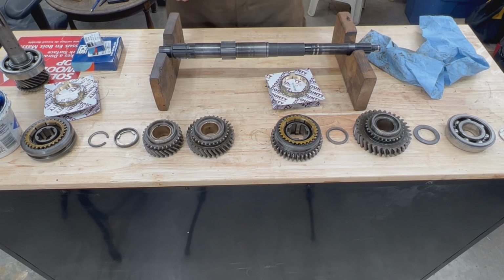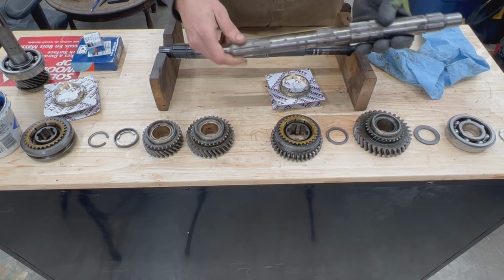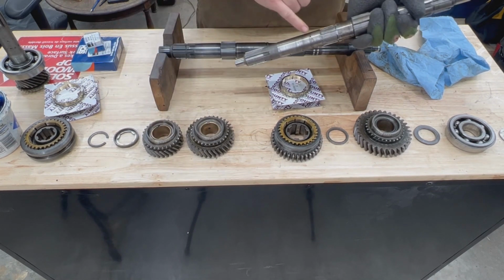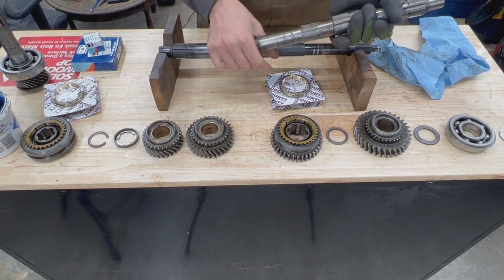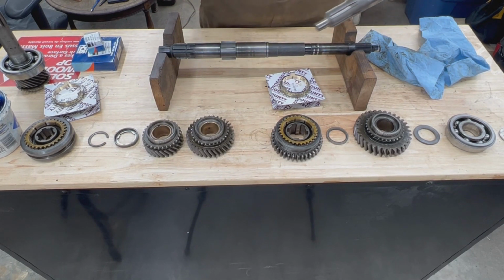Before we start assembling though, something very important I was gonna forget. We need to make sure that all the oil passages are clean. There's nothing in them. So there's an oil passage here, and there's an oil passage right here at the end, on this J-type shaft specifically. On other types of shafts there are even more holes. On this A-type shaft you can see there are even more holes. So it is important to make sure that they're clean, because if it's sat for a long time somewhere, it's possible that it's full of debris, and even bugs sometimes go in this.